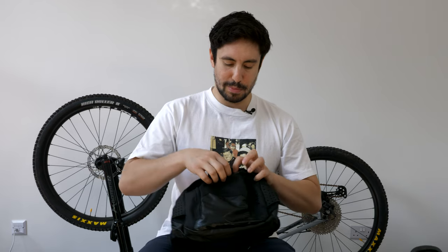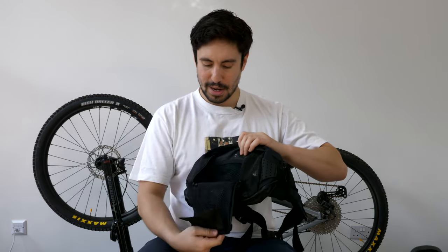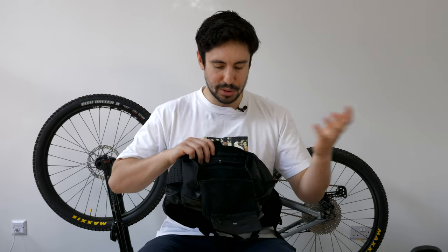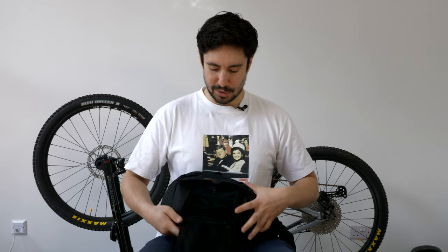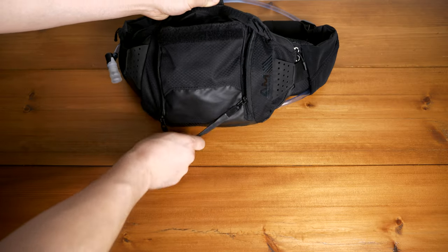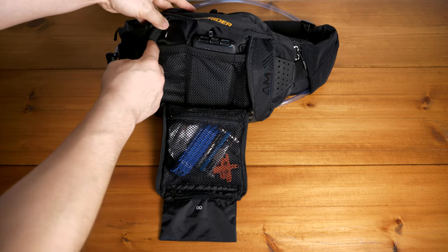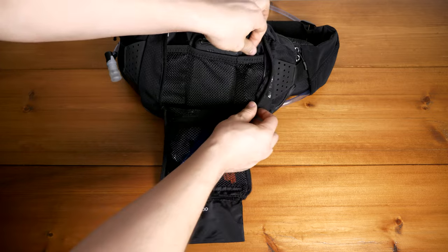What's cool is you've got a little pouch here so when you're riding you can pull it down and it's easy to access your tools and equipment. You can swing it around and access everything — you can put your chain link and mucky gear in here, put your phone there, some tools. It's really easy to access.